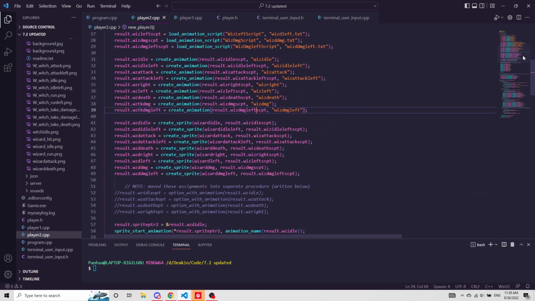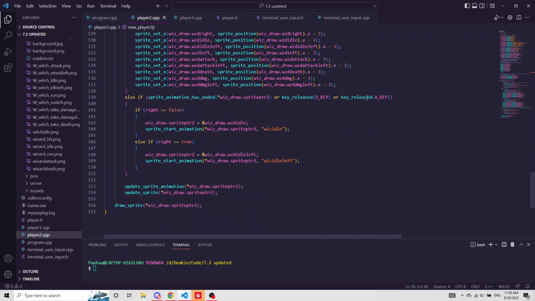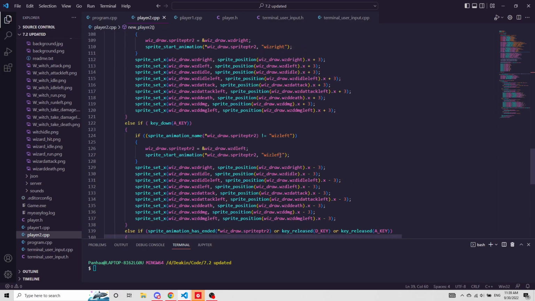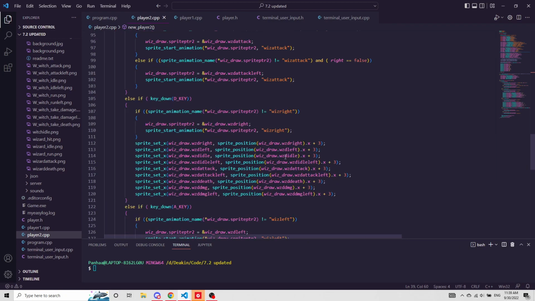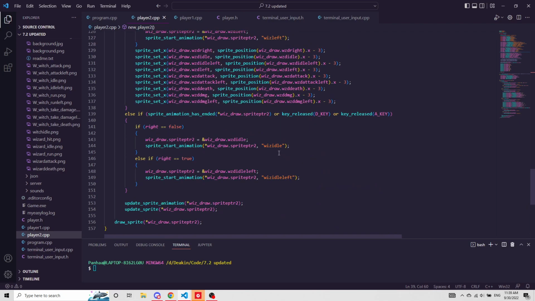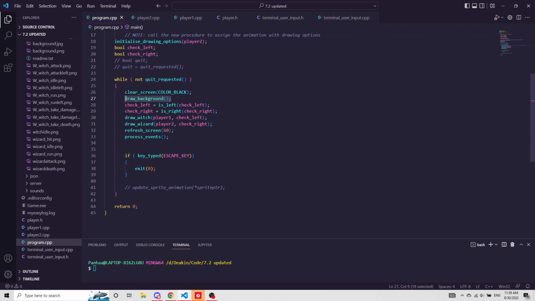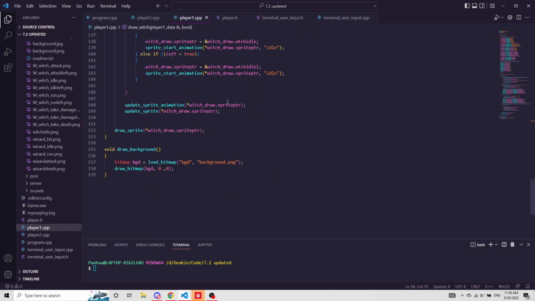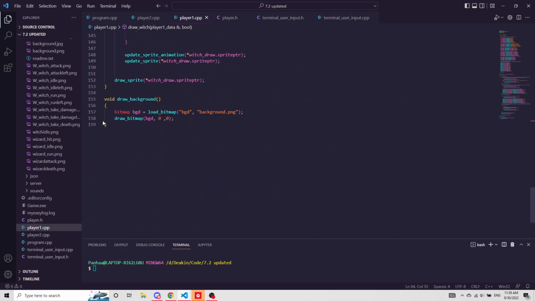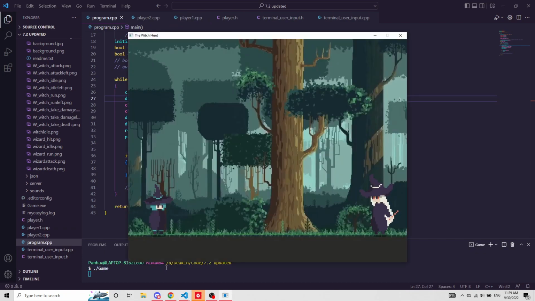As a .cpp file, I've called it player2.cpp. It's pretty much the same thing as we looked at in the last video, exactly the same concept. I've also added a background, because I didn't want it to be just black. I added a draw background wood function, which basically just loads a bitmap and then draws the bitmap at a certain location.